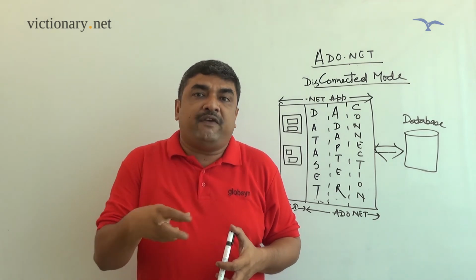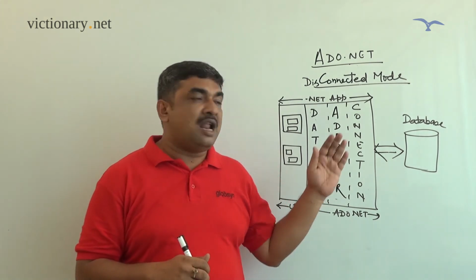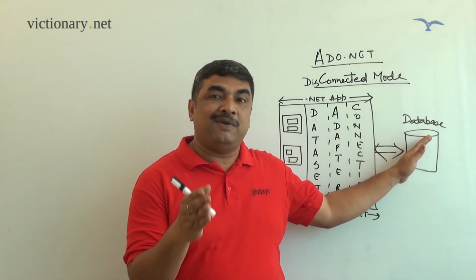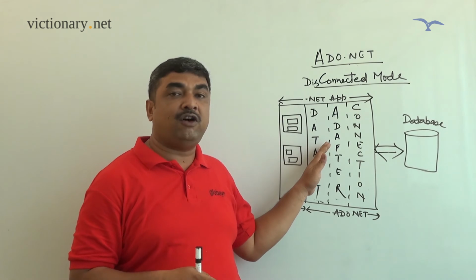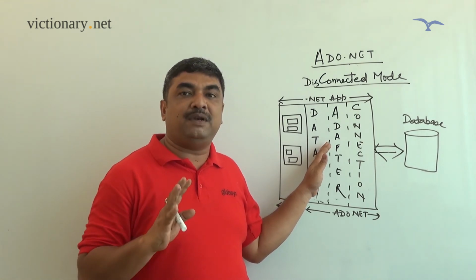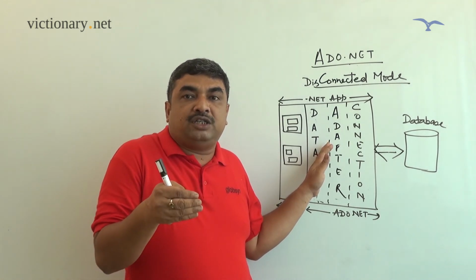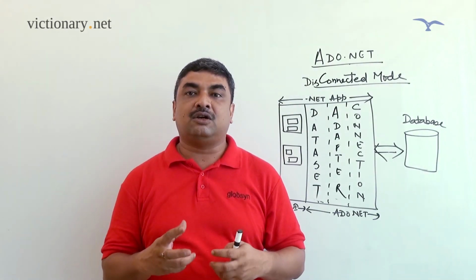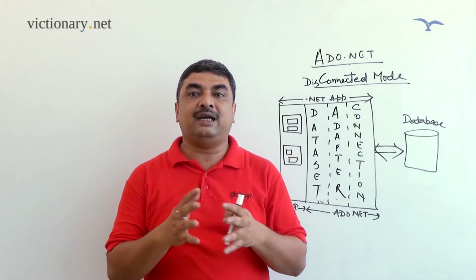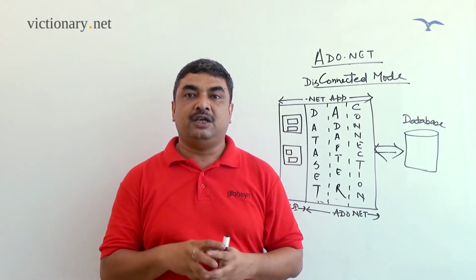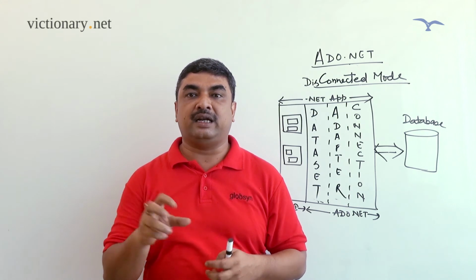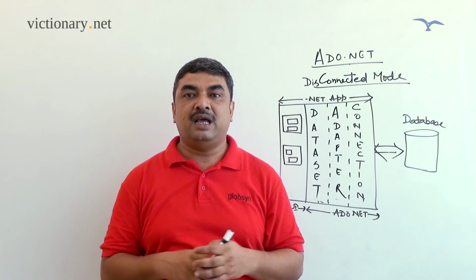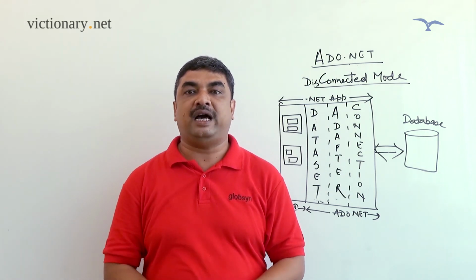But the time of execution will be less, because now the .NET application need not be connected to the database, because the copy of the database is in the form of dataset, which is in the application itself, and any manipulation on the database is happening on the dataset. So as a good software programmer, you should write an ADO.NET application using both connected mode and disconnected mode, so that the application will have less memory consumption and the speed of execution will be high also.